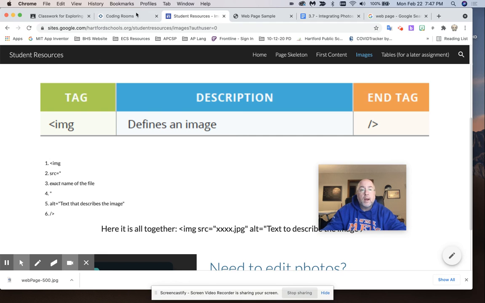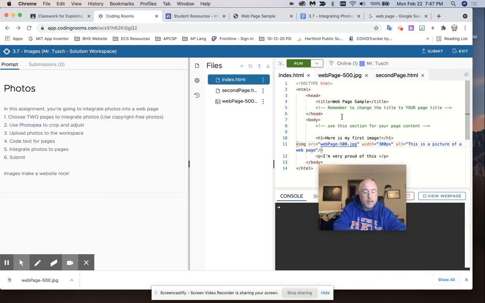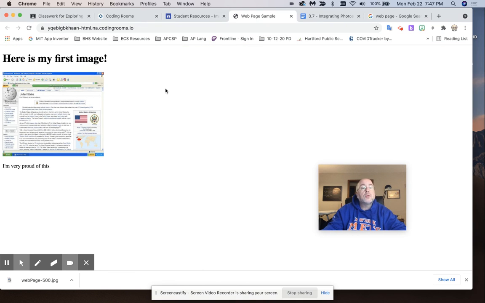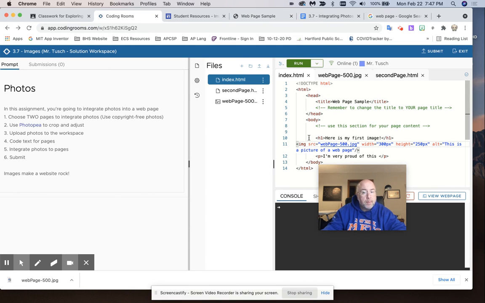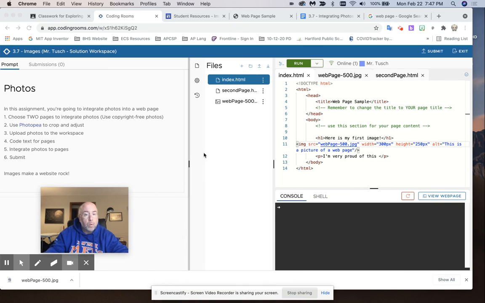And if I go in and I add the code for height equals, quote, 250 pixels, close quote. Let's see what happens to it. That actually makes it a little bit smaller still. So all of these different changes happen in real time. And I switch back and forth between them to see how my pages work.